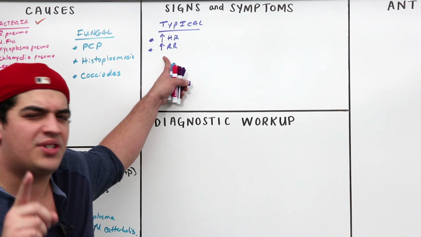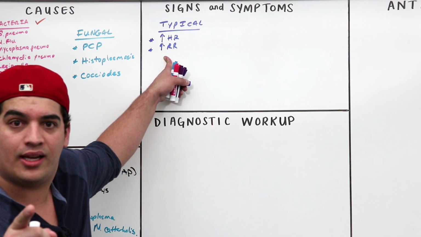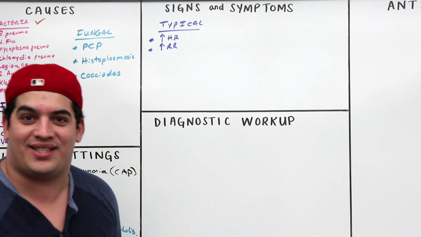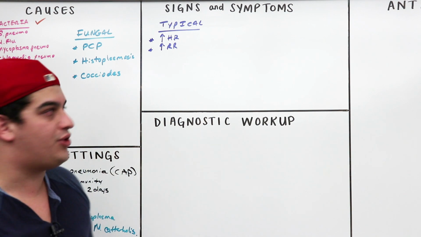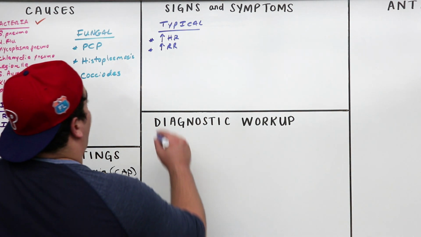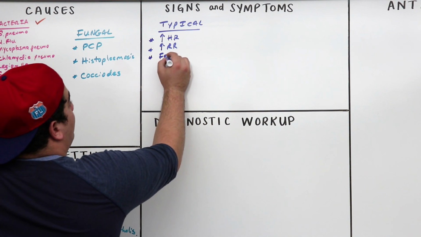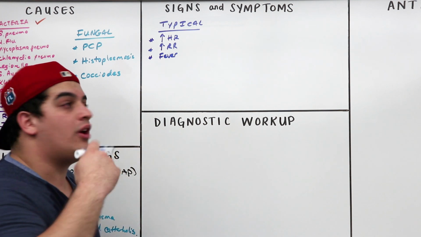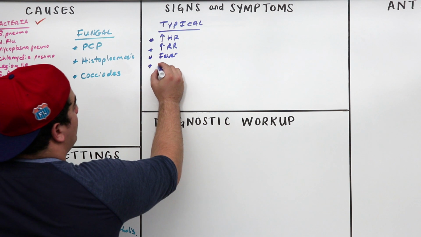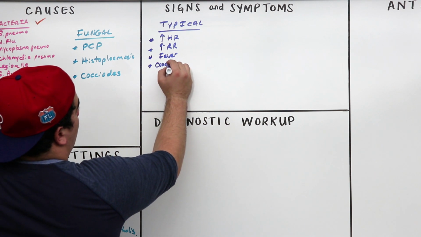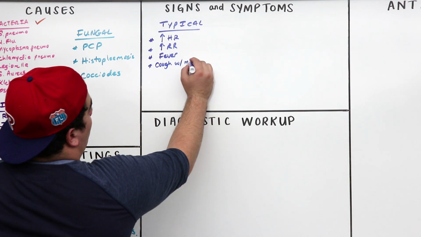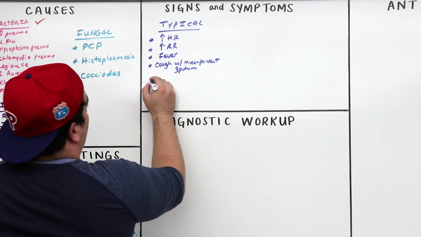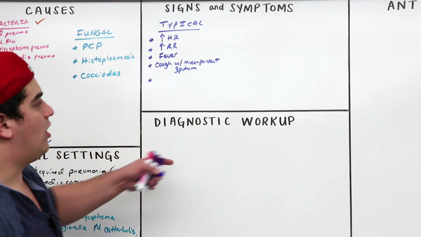But there's another interesting reflex: whenever the chemoreceptors are stimulated, not only do they activate the medullary respiratory centers, but they activate the cardiac acceleratory center, which then increases your heart rate. So those are things that you'll see. We said pyrexia or fever. We'll see that. Remember, whenever there's resolution of the consolidation, we can see some productive mucopurulent sputum. So we'll see a cough with mucopurulent sputum production. And there's something that we can talk about with cytology. We'll talk about it in the diagnostic workups.